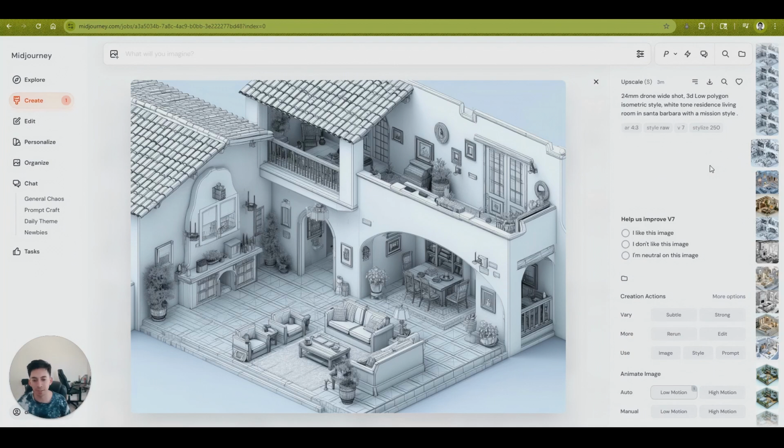In my case, just because I have a lot of clients particularly in Santa Barbara, I'm putting a living room in Santa Barbara with a mission style, because generally speaking, that's where they live. So that's kind of what I got. It's not perfect, but it's giving you a sense of how to achieve a style like that if you want an interior space.